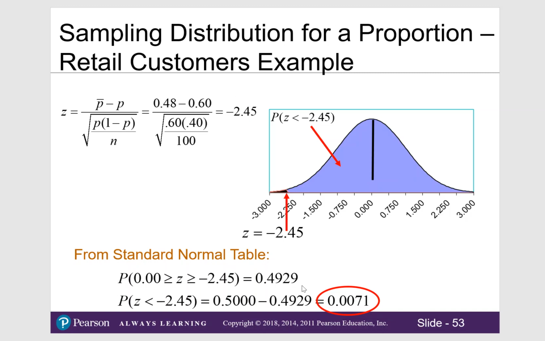Looking at our table, you have to be careful. Your table only does values between 0 and the z-score, so you'll have to do 0.5 minus it to get this very tiny 0.001. So we were right by looking at the z-score. It's a very unusual value. Keep in mind, this is a probability that you can do using Minitab, and we will be doing that this week.